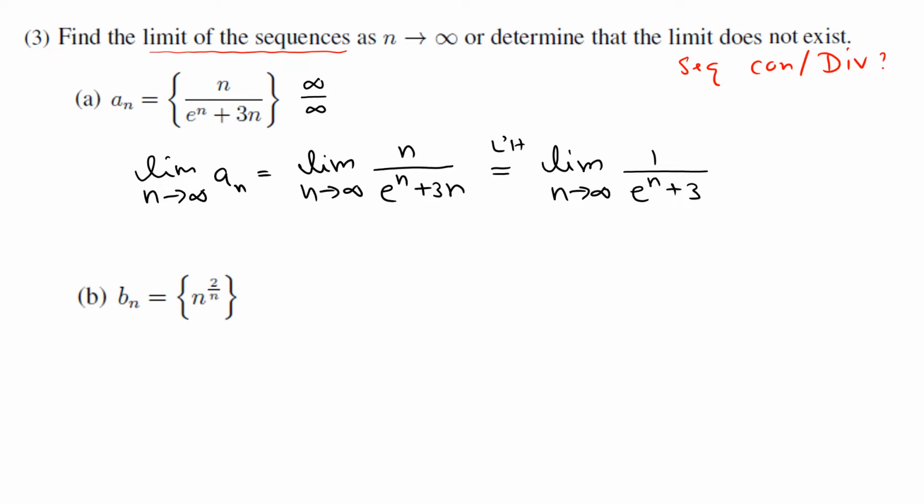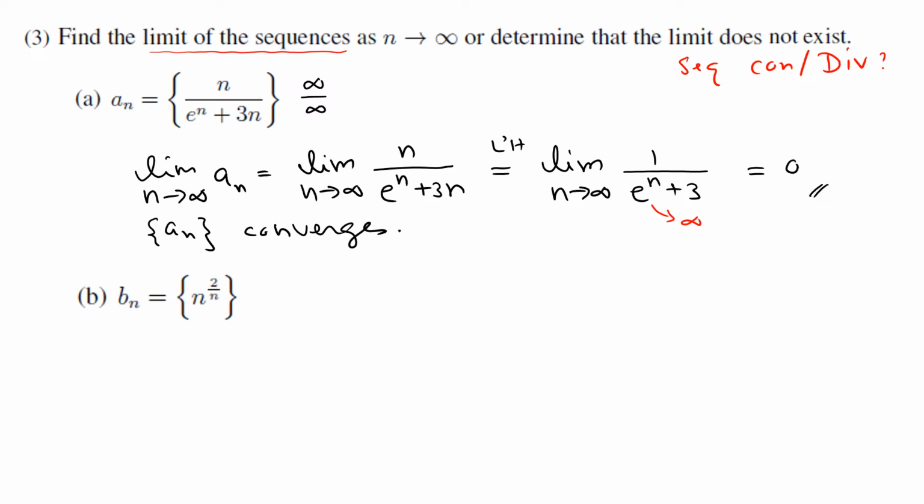Now you can see it's very simple. When n goes to infinity, the bottom goes to infinity. So that means it's a 1 over infinity situation, which is simply 0. So the limit of the sequence is 0. In other words, the sequence converges. That's not asked here, but I'm going to say it for completeness: the sequence a_n converges, because there's a finite limit. They're only asking what the limit is. So it's 0.